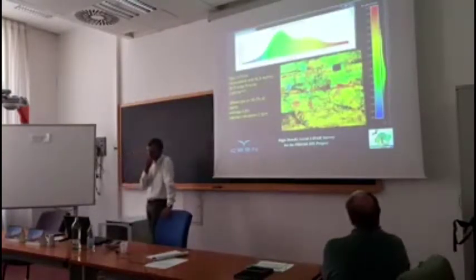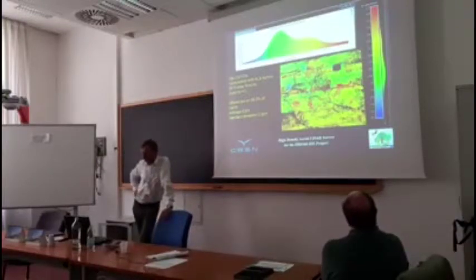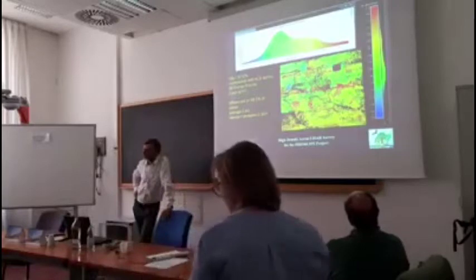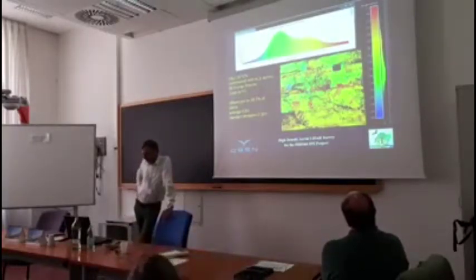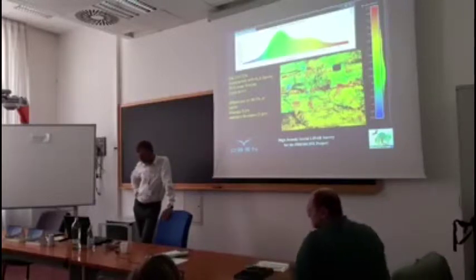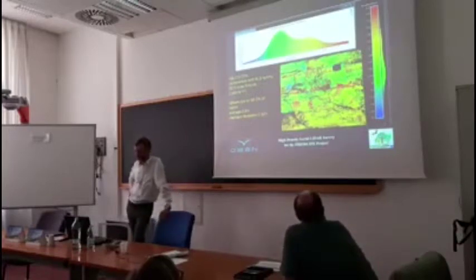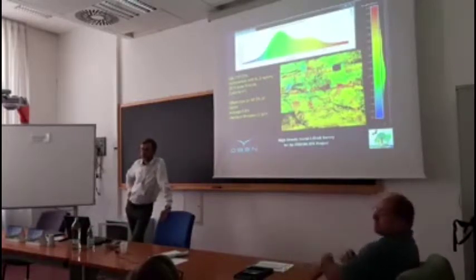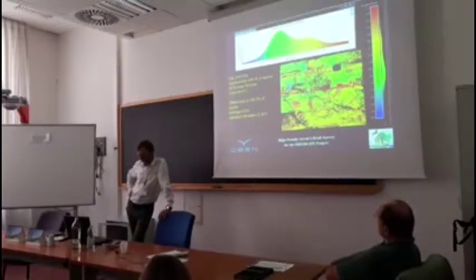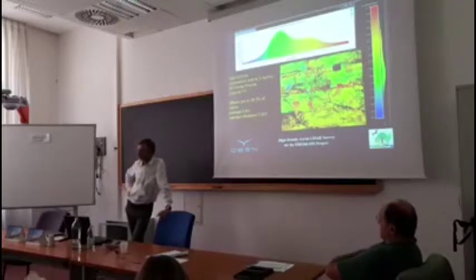Okay, we wanted to have a validation of the quality of the data that we obtained. So one way of validating the data was using data that are available for the Rincine area, based on an airborne laser scanner survey that was performed in 2013. That scan has lower density, but we can take it as a reference, at least to check what are the differences, which can tell us something about the accuracy.